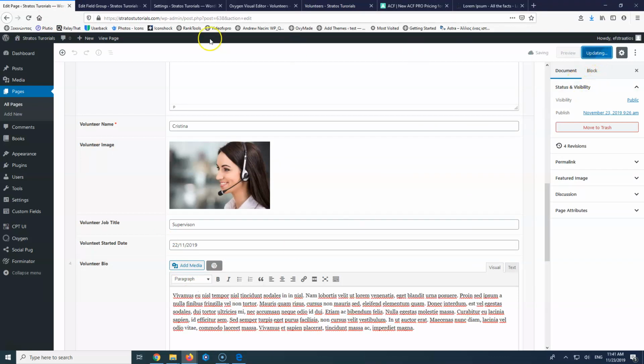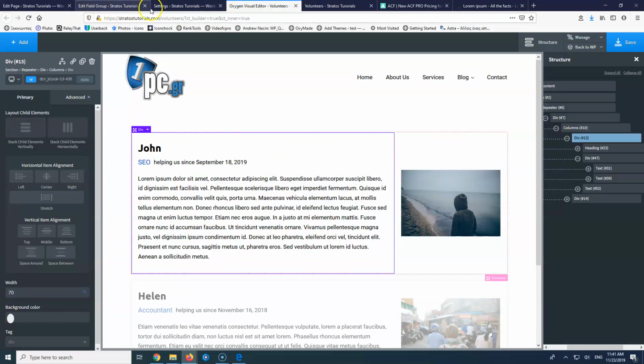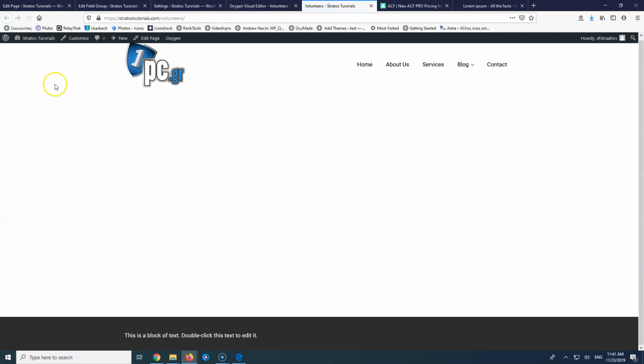Okay, he can go ahead and update that, and then if you go to the front end, and here is the front end, and refresh the page, he will see that he now has nothing.